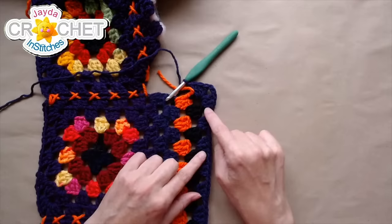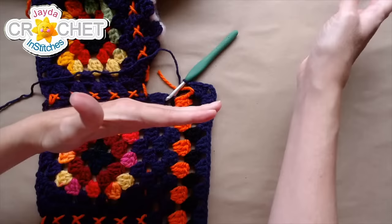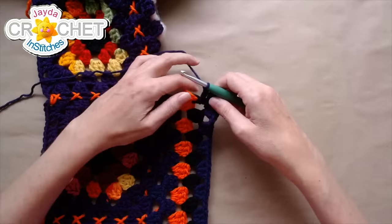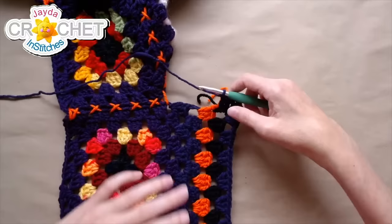So you've got an outside corner. When you come up to an outside corner, an outside corner is defined by the point of the corner pointing out. An inside corner is when you get up to the corner, but you're on the inside of the corner. So you're either on the outside of the corner or on the inside of the corner. We're about to come up on an inside corner, and we'll talk about that when I get there. So still shell, chain one, all the way across.